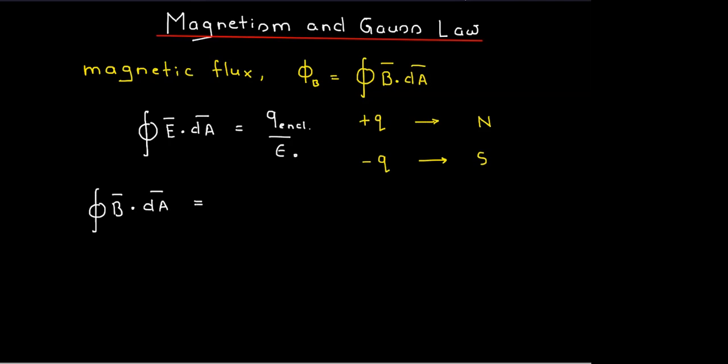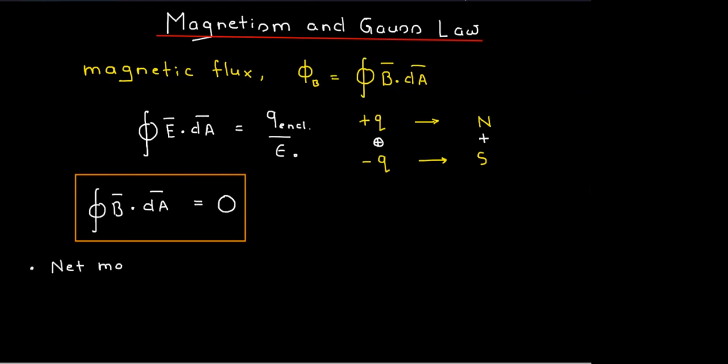All of you agree with Param? When you include both north and south, it is like including both positive and negative charges together. So net charge enclosed will be zero, and electric flux would be zero. Similarly, the magnetic flux should also be zero. That is how the analog works. If you include lots of electric dipoles, the net charge is zero. Even with thousands of dipoles inside the enclosure, net charge will still be zero. That's why magnetic flux will always be zero through an enclosure. Write it down: net magnetic flux through an enclosure is zero.